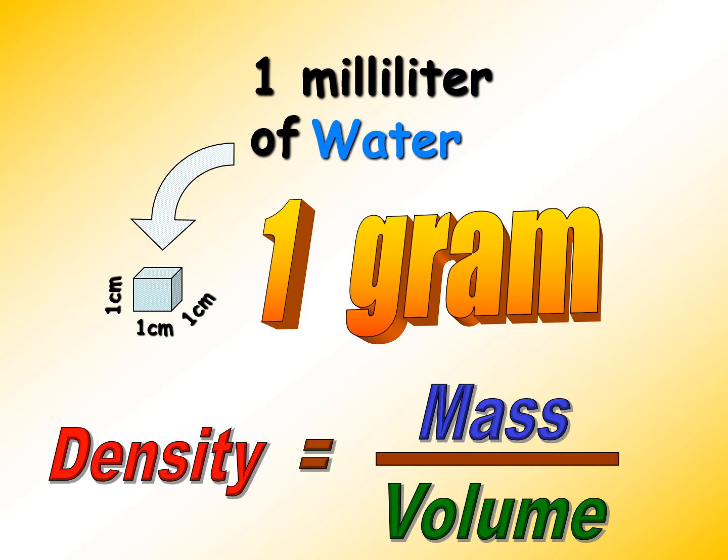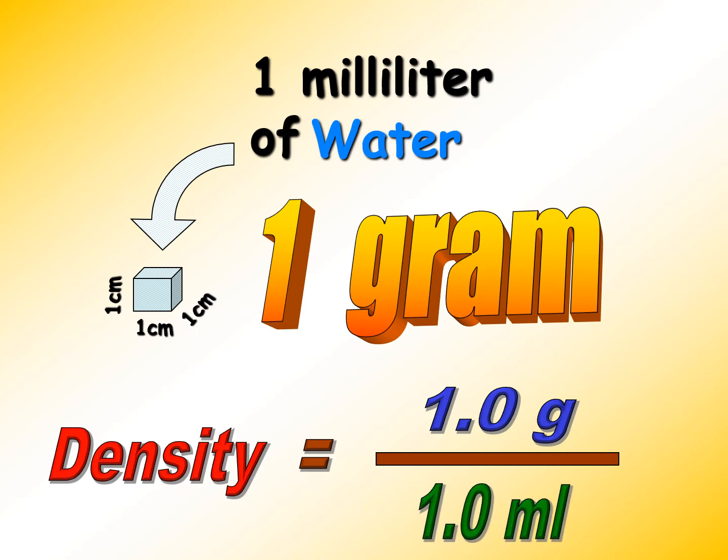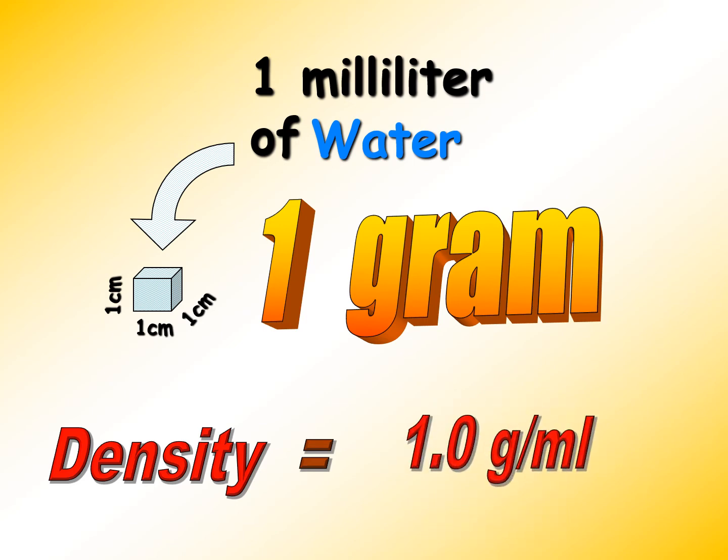And then, of course, what about water? Well, remember the definition of the gram? This is one reason why I wanted you to watch the notes on the metric system. The gram was actually created by filling a milliliter with water. So then what must the density of water be? Well, density is mass over volume, and if you have 1.0 gram in 1.0 milliliter, what would you get when you divide those? 1.0, of course. And then the units, grams per milliliter, that is the density of water.